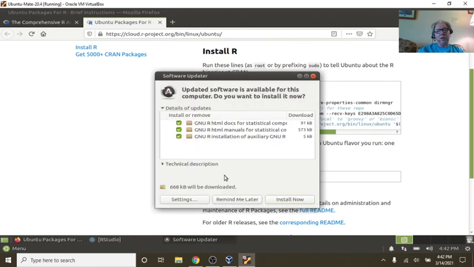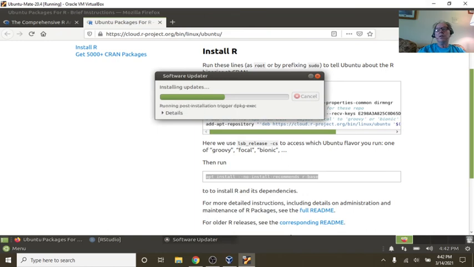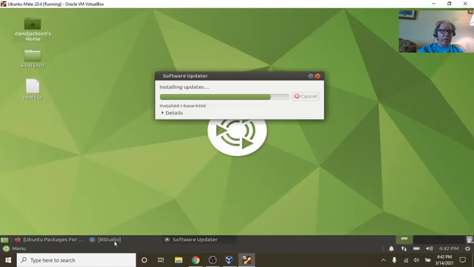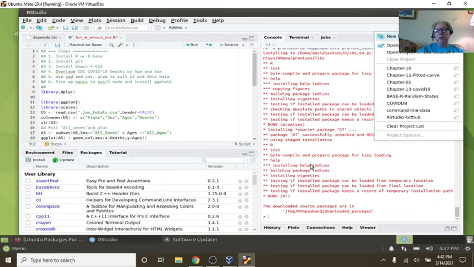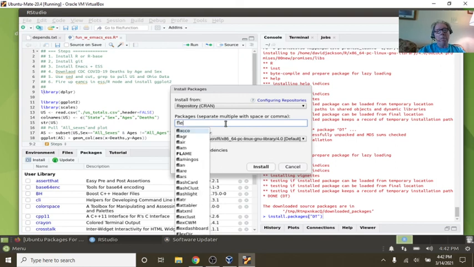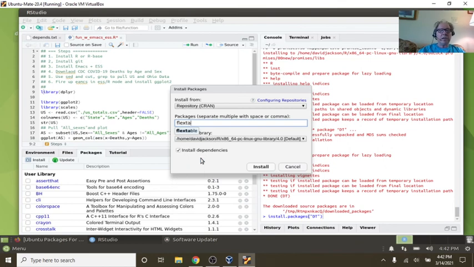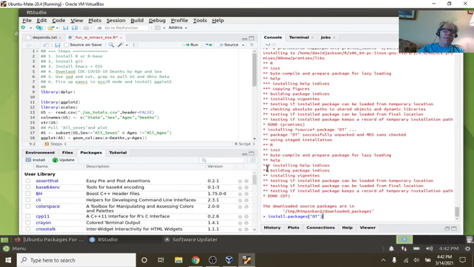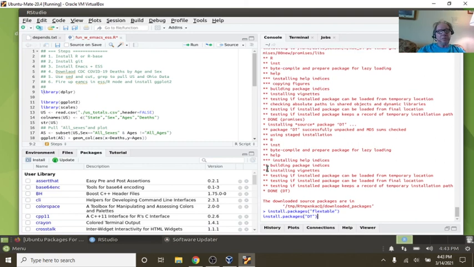You will also want to install R Markdown. And come back over here. So what was that last one we installed? DT. Let's install flextable. And you also need to install R Markdown if you haven't done so already, okay?